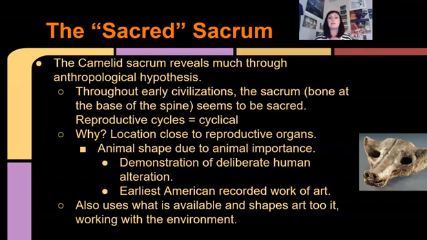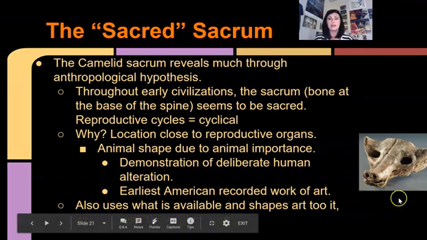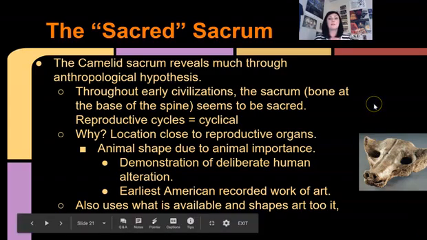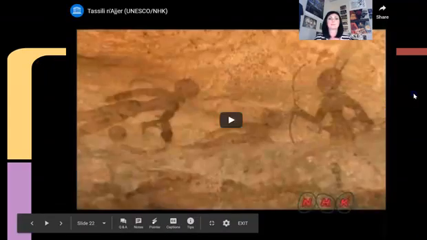But maybe if you take the bone of a llama, which this basically is an early llama, and you drill holes in it to make it naturally, as much as possible, kind of appear like a canine, then maybe that would lead to more reproduction of those. Or if you put it on your head and wore it and danced around, then maybe you could connect with that animal spirit. And dogs back then were hunters. So if this is a canine, like especially a wolf, then maybe you would be able to become a hunter yourself and catch the animals. So really, there's all different kinds of interpretations to this.